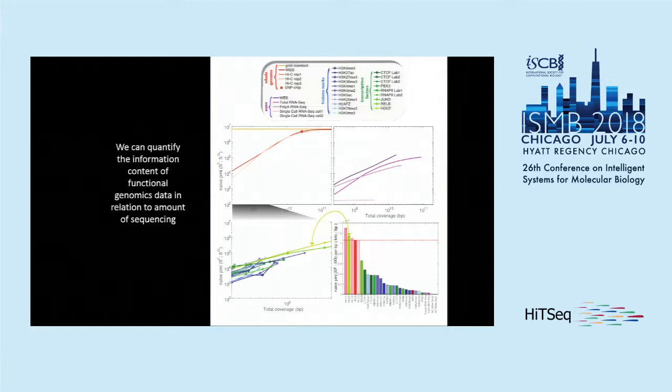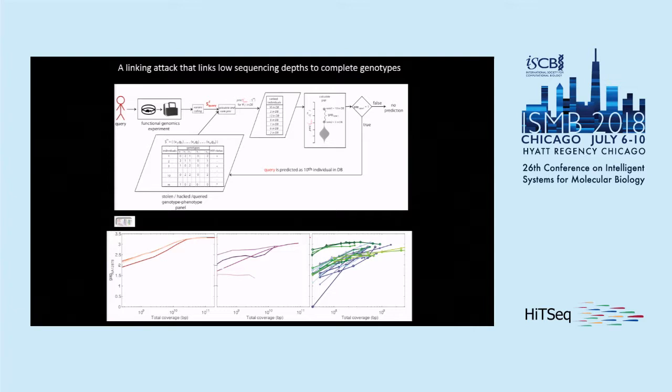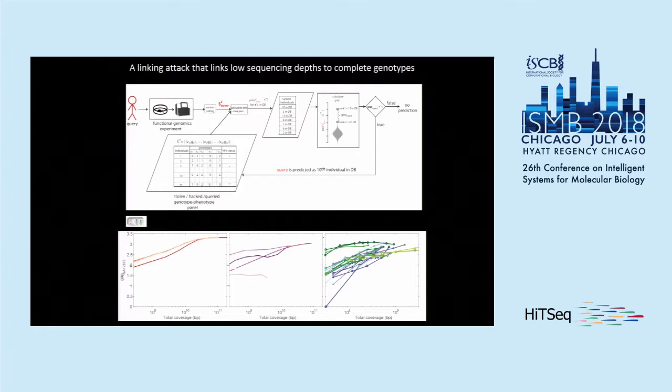But this still doesn't tell us whether this information is enough to link this individual to their full genotypes, or what you can learn from the little amount of information you get, for example, from single-cell RNA-seq data. So we designed a very simple linking attack scenario where you have these low-depth experiments, you subsample the reads so you have very low coverage, and then you do the genotyping. You have, let's say, a genotyping panel with a lot of individuals in it. You use every single individual's genotype in this panel as the gold standard, and intersect with the genotypes you got from the functional genomics experiments. You quantify the pointwise mutual information, and the highest ranked pointwise mutual information belongs to the individual that you are querying, especially if this individual's PMI value is a lot different than the rest of the population in that genotyping panel.